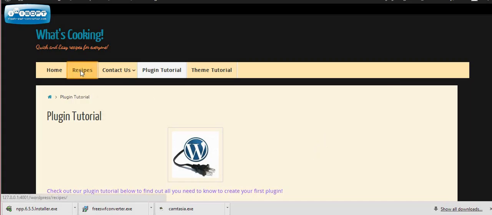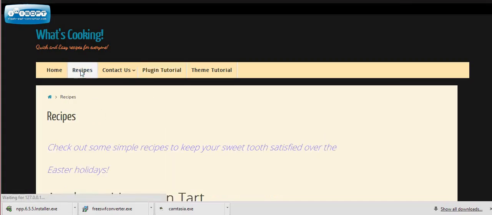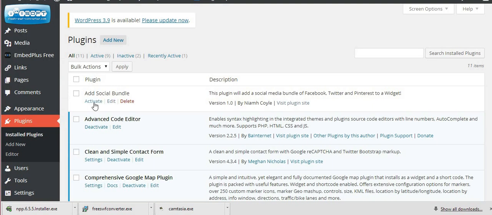It was there, and it's not on any of the pages, so I'll leave it there, and then we'll go back in and activate it. It should activate without any errors. So our plugin is activated.